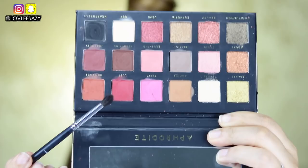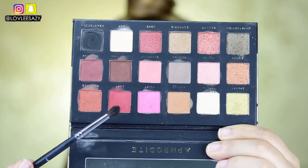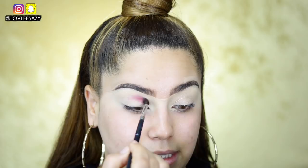The first shade I'm taking is called Lost. The mirror on this palette is pretty on fleek — excuse the fingerprint! I'm applying this right in the middle and working it out. Oh my god, the pigment is crazy — I think this is going to be one of the best dupe palettes ever. I'm blending it out towards both sides and building up that intensity.